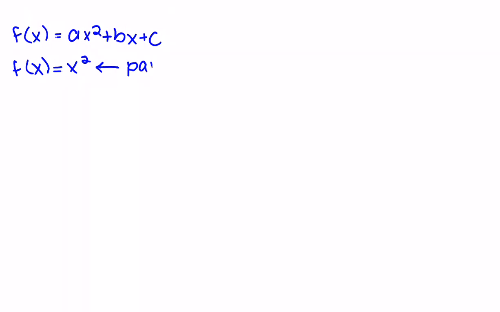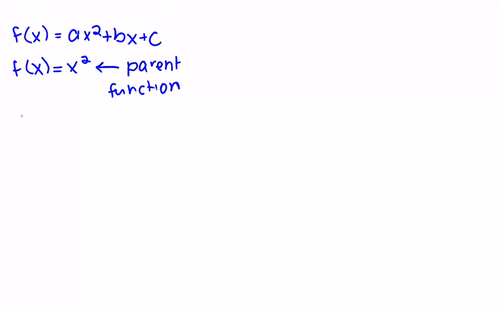So for today we're not going to do the factored form. We're going to stick with our standard form and look at f of x equals ax squared plus bx plus c. First we're going to simply graph f of x equals x squared. And we call this our parent function. It's kind of like the most basic of all. There's nothing else. You just have your x squared with your coefficient of 1.